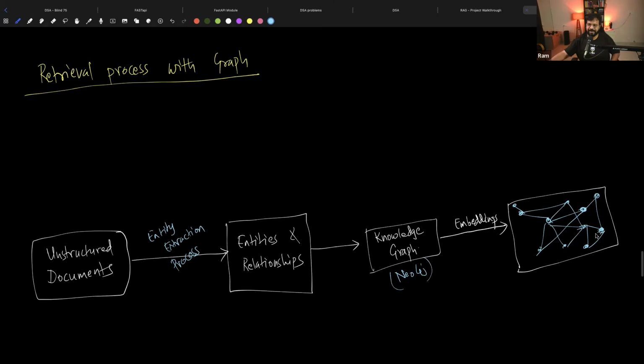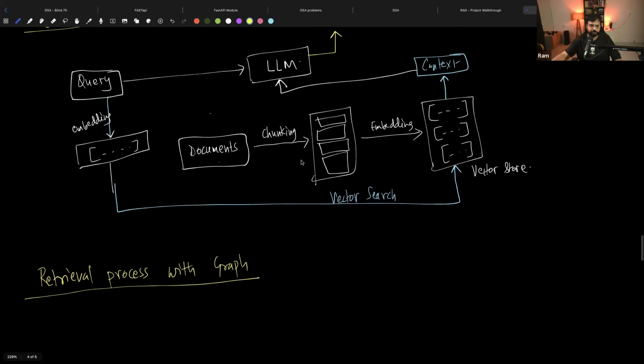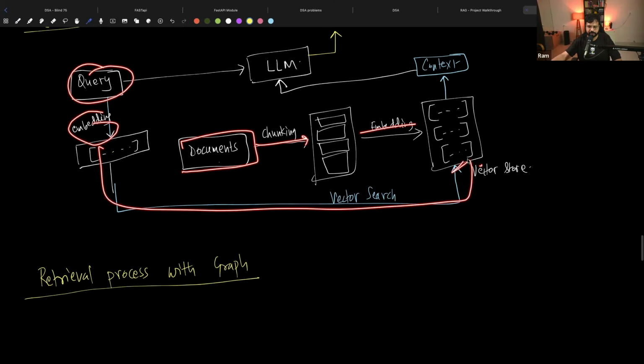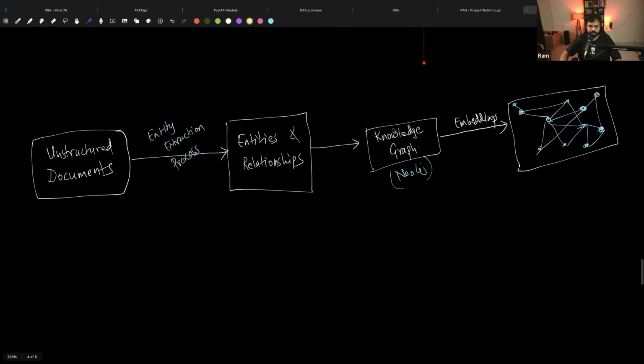Okay, so once you have these embeddings, now what will happen? Now we will have the query. Compare with the same, okay? पहले तो हमारे पास जो डेटा था, डॉक्यूमेंट्स था, इस डॉक्यूमेंट्स का चंकिंग किया, एम्बेडिंग किया, वेक्टर डेटाबेस बनाया, जब क्वेरी आया तो क्वेरी के एम्बेडिंग को इस वेक्टर से हमने कंपेयर किया और हमें कॉन्टेक्स्ट मिला. अब यहाँ पे देखो वही काम होने वाला है, ठीक है?